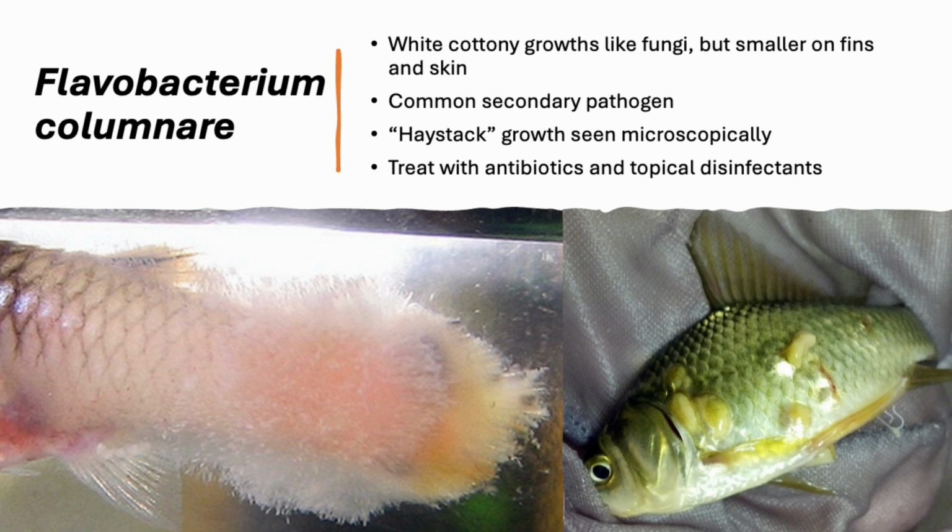And here on this goldfish, there are these dense packs of tissue growing on the fish, which are also bacterial colonies growing. Flavobacterium columnare, also called columnaris disease, because these bacteria grow in columns, often described as haystacks, that have long, wiggly bacterial ends seen on the microscope.